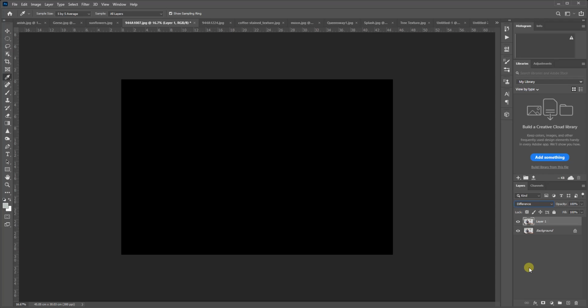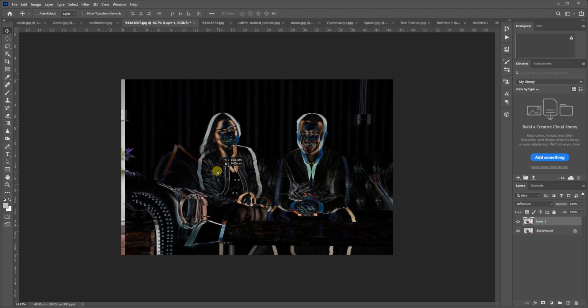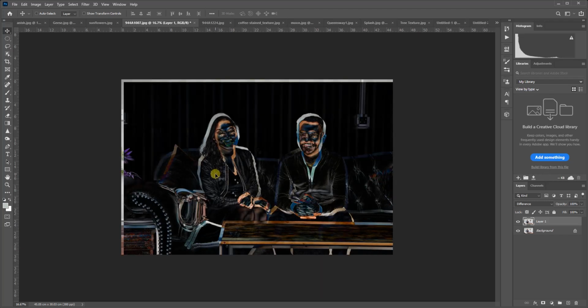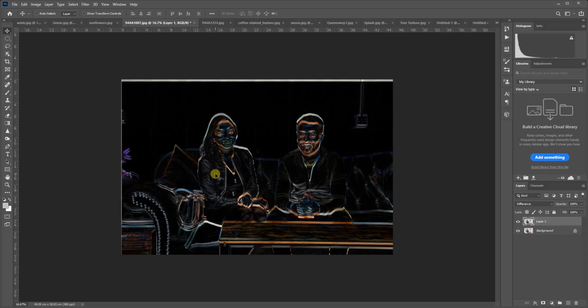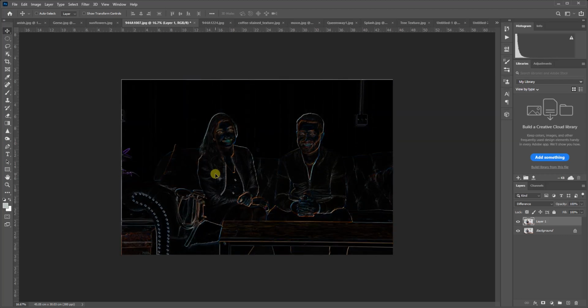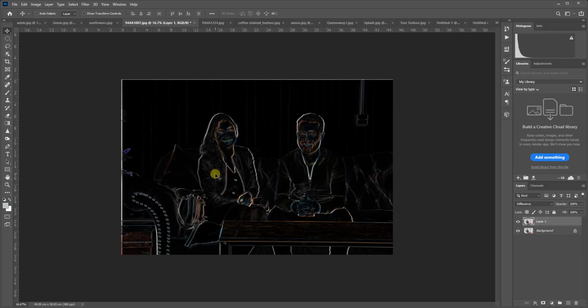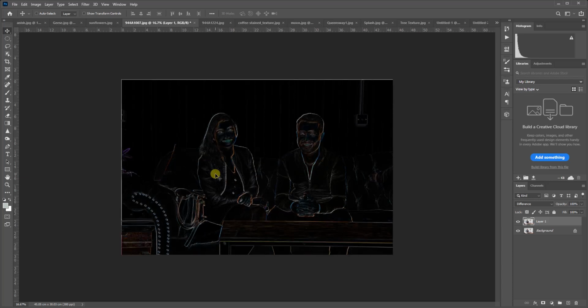So when the layers are perfectly aligned, as they are at the moment, it'll give you black, but I'll just move them just to see what would happen if they weren't aligned. So just move those slightly, and you can see that it's not going to be totally black, and so that tells you that they're not aligned. And this in itself gives you an interesting effect. It gives you this sort of line drawing and gives you the edges, and that can be used for creative purposes. So that's the use of difference for aligning layers and also to create different effects.